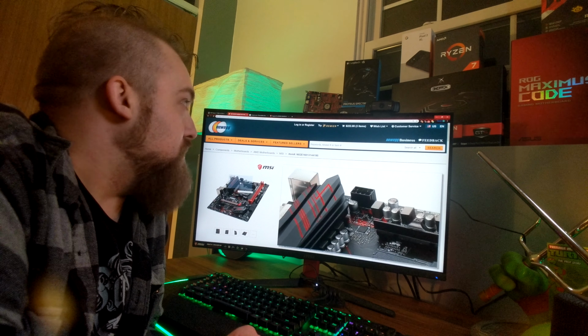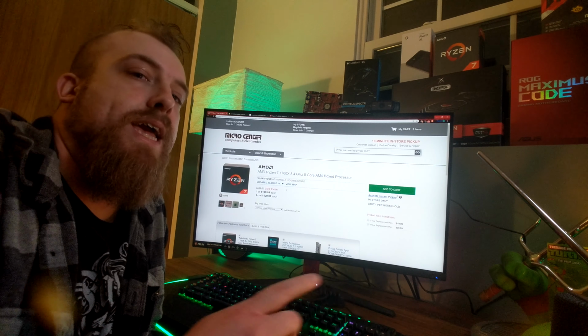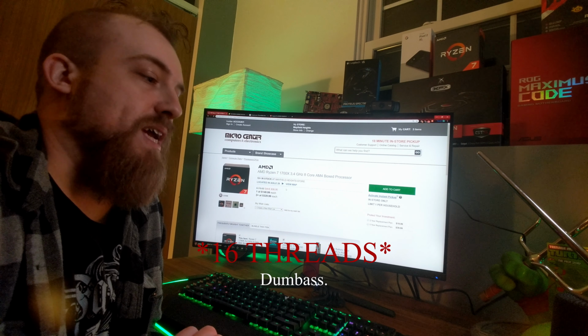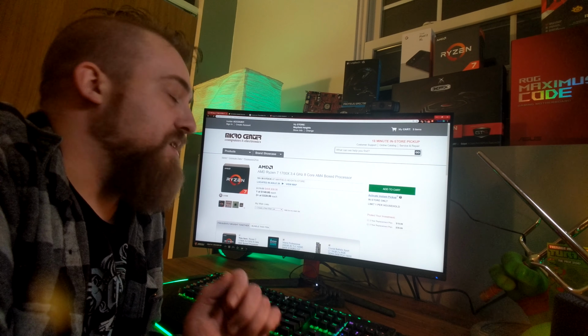And speaking of the CPU, we're going to come over to our Micro Center cart, where I have the Ryzen 7 1700X, 8 cores and 12 threads. This thing is going to tear through games. It's going to dominate. And it comes in at only $150 right now, but it does not come with a cooler.